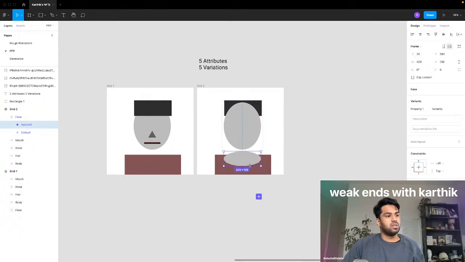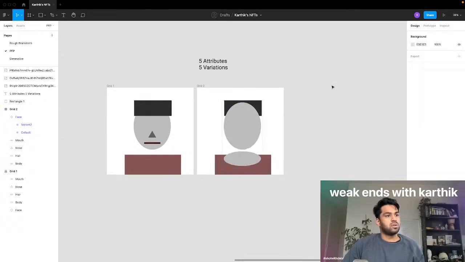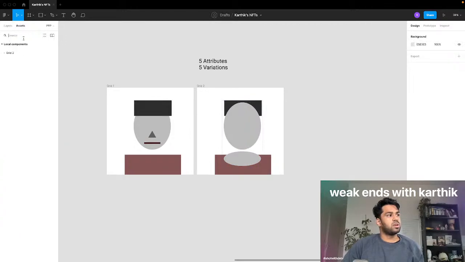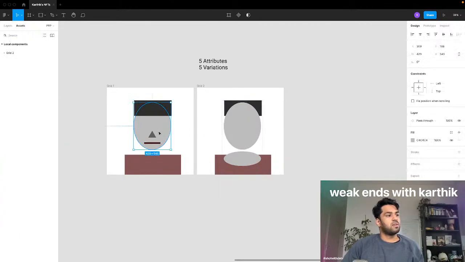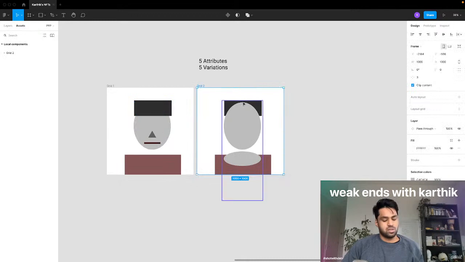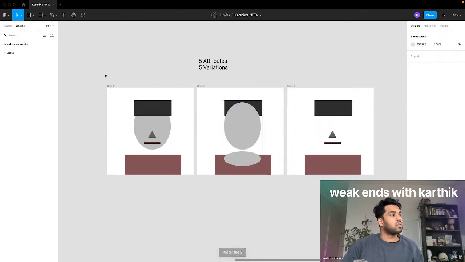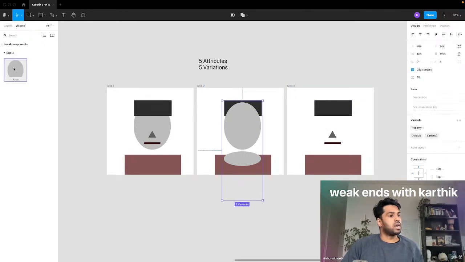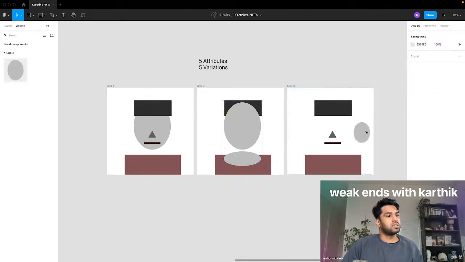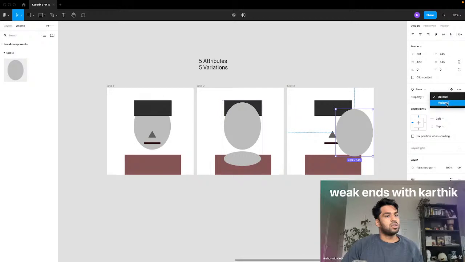So this is variant 2. Okay, so now when I have a face, now if somebody has to add a face, nice. So see, they can choose, as I can switch things very easily then.